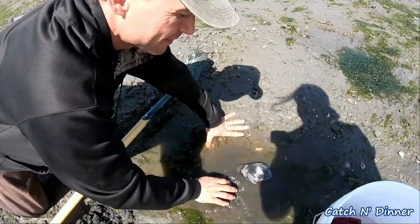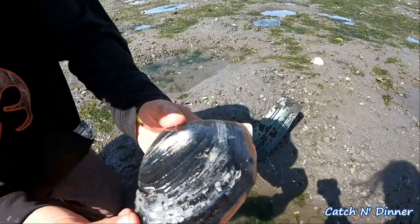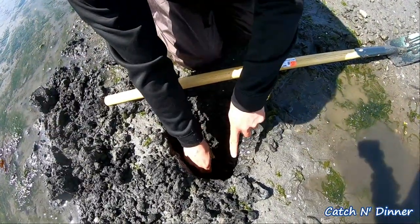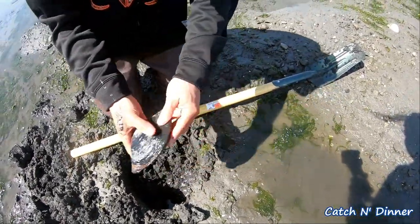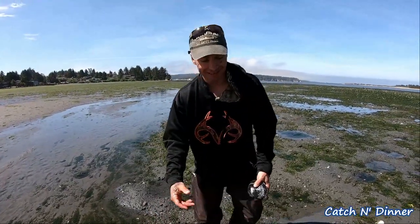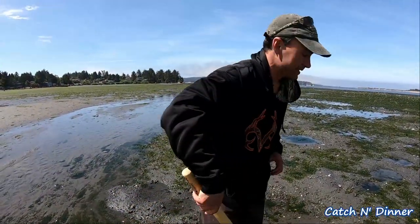First one. That is a gaper. Oh yeah, it is. So you see that little gap, and that's what comes up. It was like this, and it came all the way from here to the top. Yeah. So it extends a lot. That's a beauty. Wow, that's awesome. First one, let's keep digging. That didn't take long, we just got here. Pretty awesome. Let's find more.